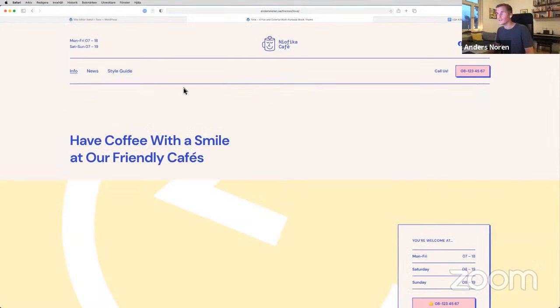There we go. So I thought I was going to keep this pretty simple and just show a little bit from my block theme, which is called Tove, after Tove Jansson, the Finnish creator of the Moomin characters. And basically just give a brief overview of how a site running a block-based theme can look. But as I said earlier, it can really look like anything, which is the whole point of block-based themes in the first place. So what we have here is the demo site for the theme Tove, which is on WordPress.org.